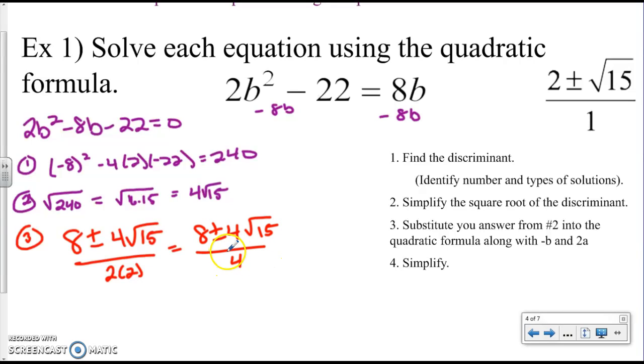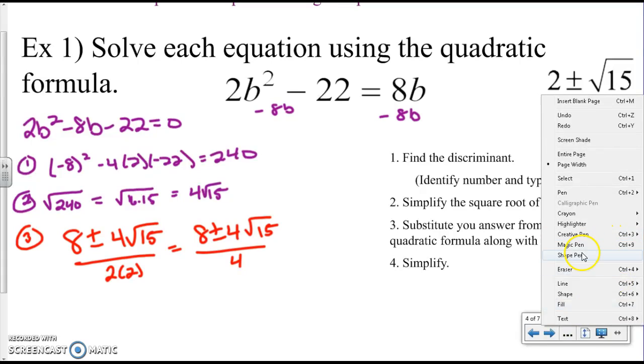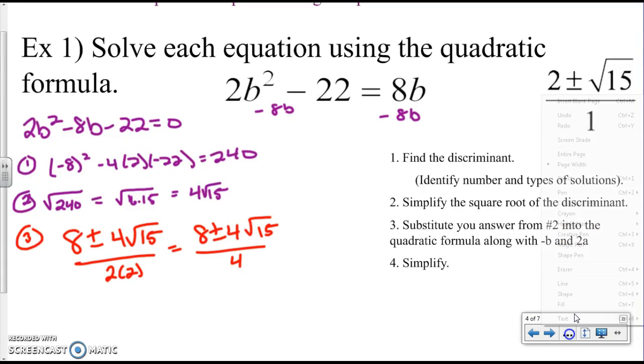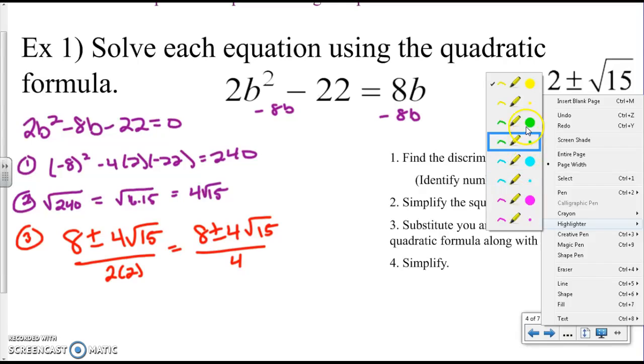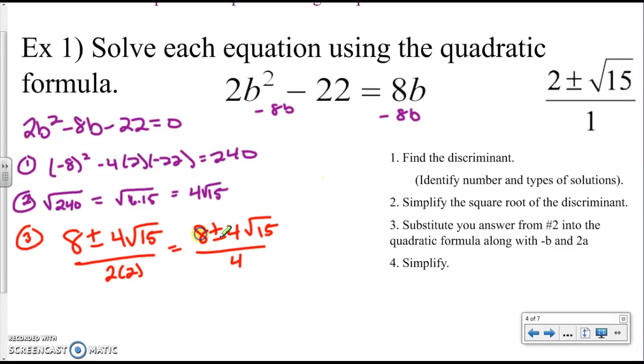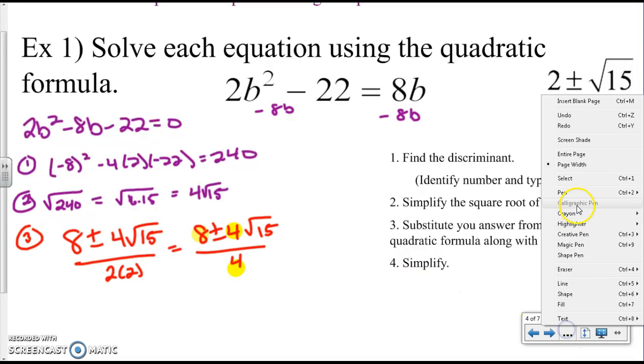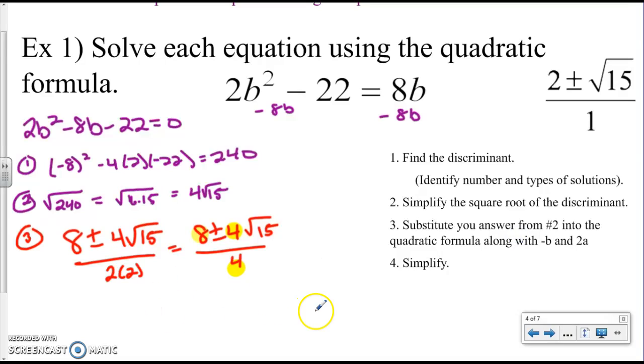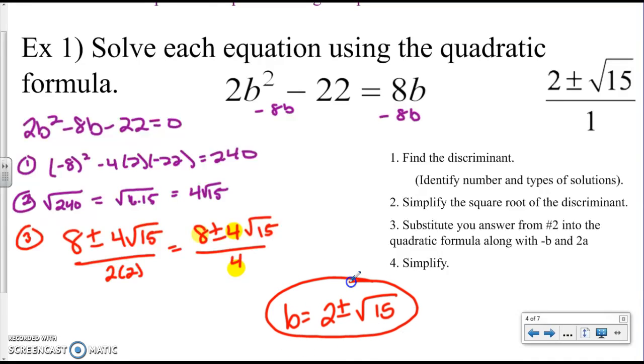And then notice I can reduce all of these numbers. So I'm going to highlight them. And this only works when it's these three, never with the inside. Okay, so 8, 4, and 4. I can divide all those by 4. I'm not going to deal with that 15 at all. I'm going to leave it as it is. So if I divide everything by 4, I get 2 plus or minus 1 square root of 15 over 1 for a final answer. Okay. That one didn't have an imaginary number in it, but it did have a radical that we had to break down. Okay. Let's do another one.